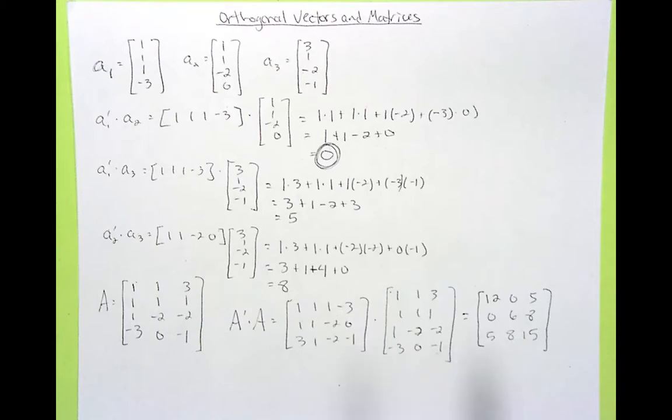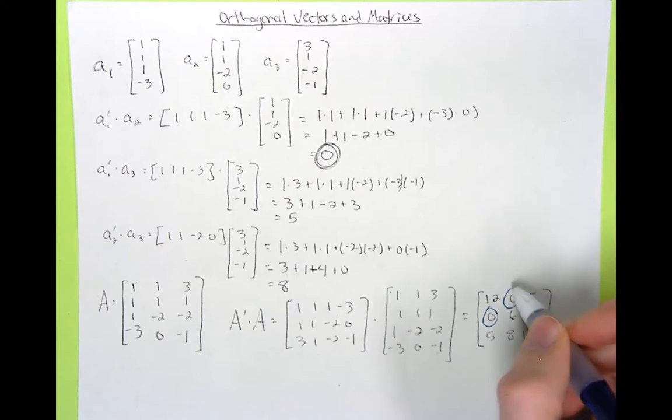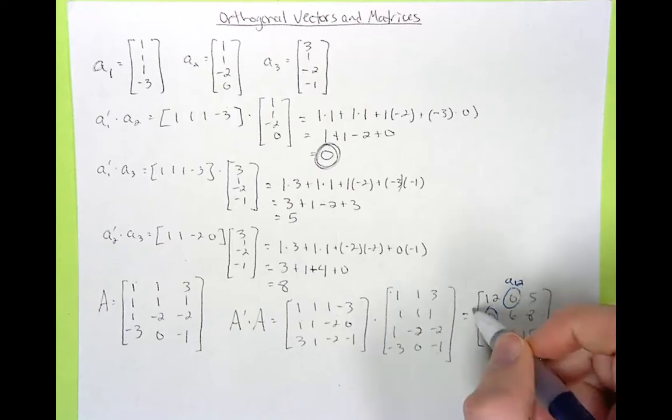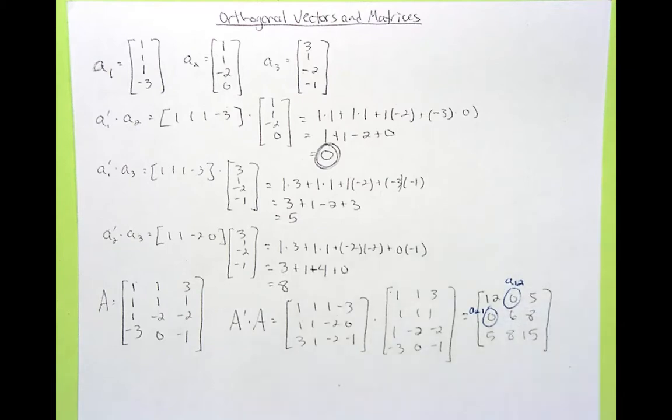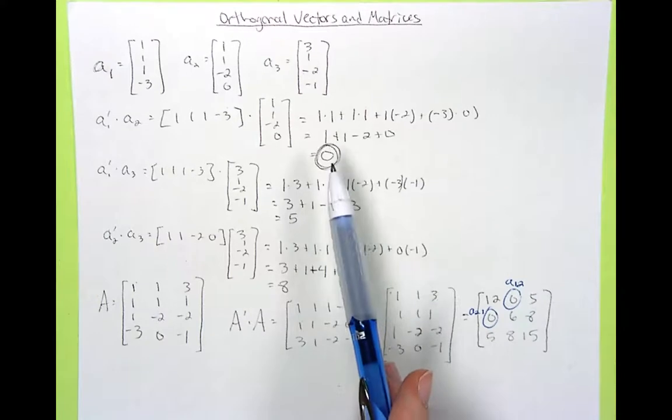So each off-diagonal element of the product matrix that is 0 indicates that the vector corresponding to the row of that 0 entry and the vector corresponding to its column are orthogonal to one another. So we see here we have two zeros, and we notice this is a symmetric matrix. This 0 is in entry A1,2, and this one is A2,1. We see from this product matrix that the only 0 entries are in row 1, column 2 and its mirror, indicating that vector a1 and vector a2 are the only ones that are orthogonal to one another, as we demonstrated up here. So there you go.